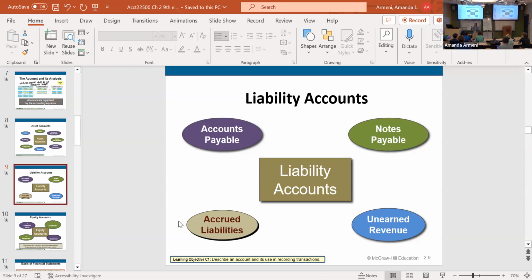So remember double entry accounting? I'm really glad you brought this up. Double entry accounting says that every time you have a transaction, there's going to be 2 effects to it, right? At least 2 accounts are going to be affected. In the scenario that I just gave you, one account that would be affected is salaries payable. It's a liability and it's going up. The other account that would be affected is salaries expense, because we have incurred the expense of those employees working for us. And so the other part of our accounting analysis would be salaries expense. It's an expense and it has a negative impact on equity, right?